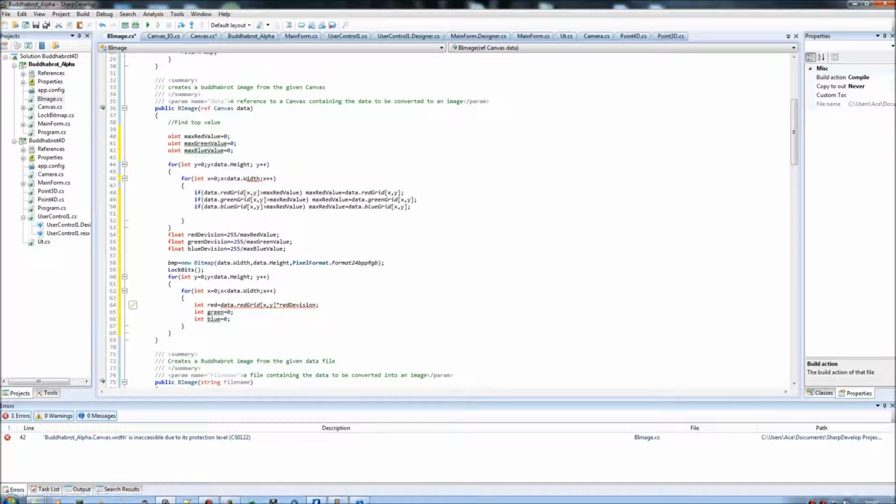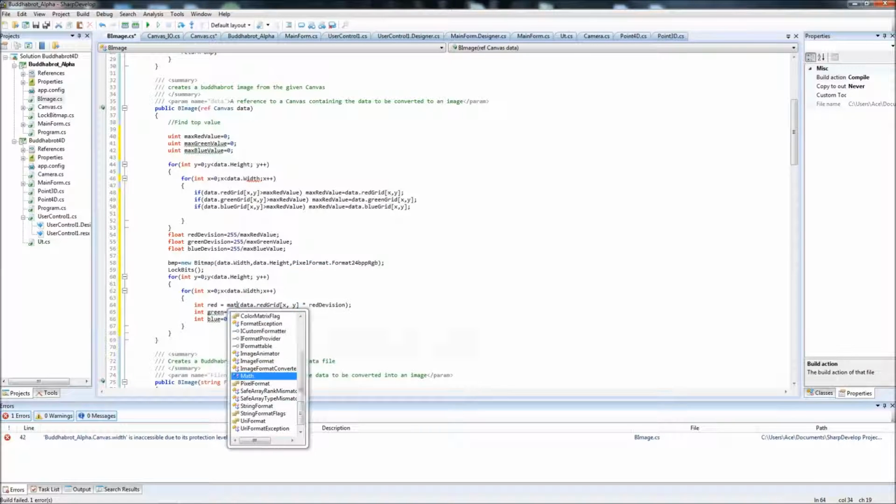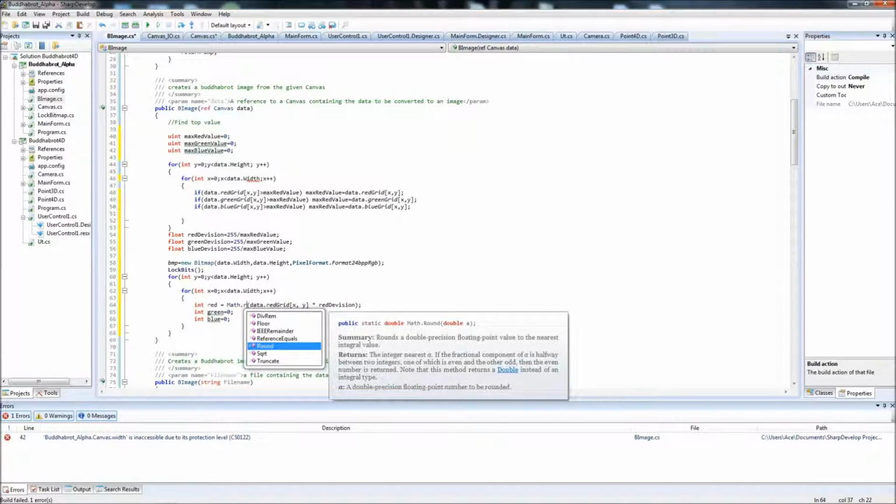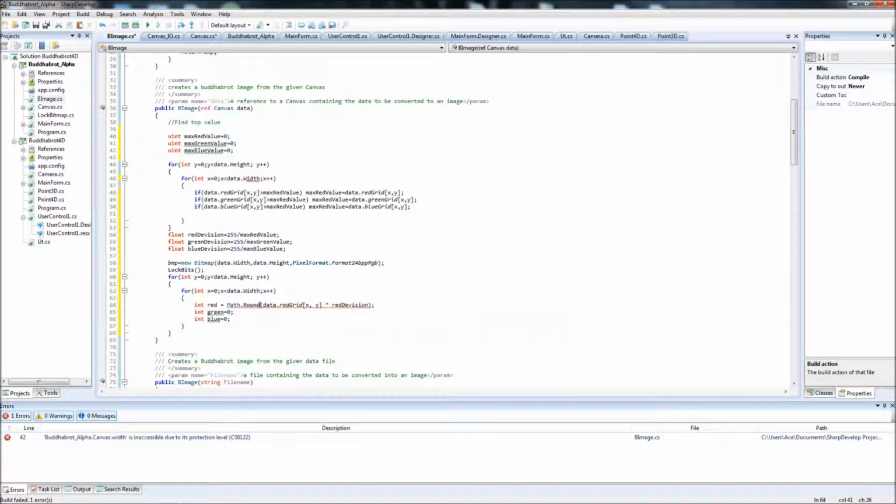Now that's going to tell us it can't convert, so let's Math dot Round and then we'll cast that to an int.